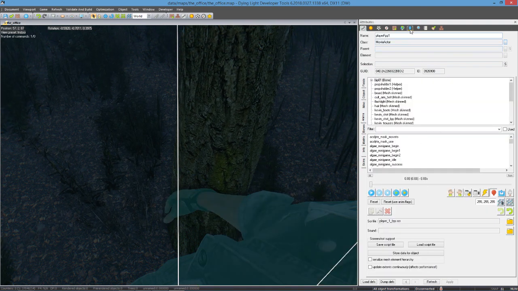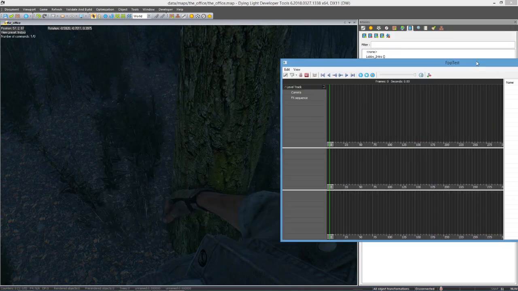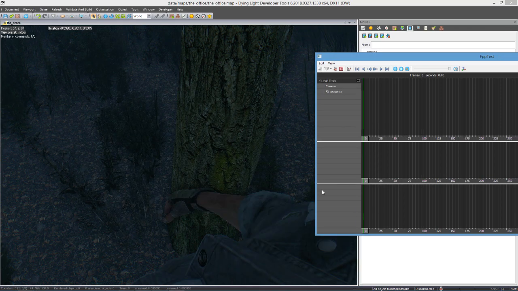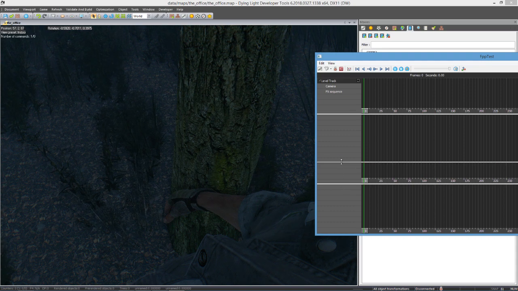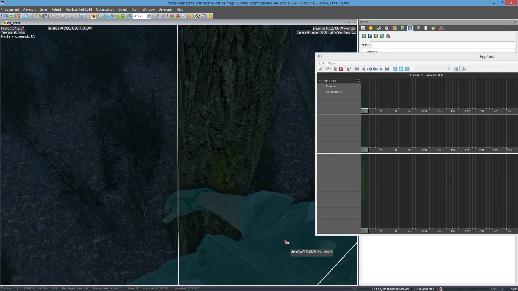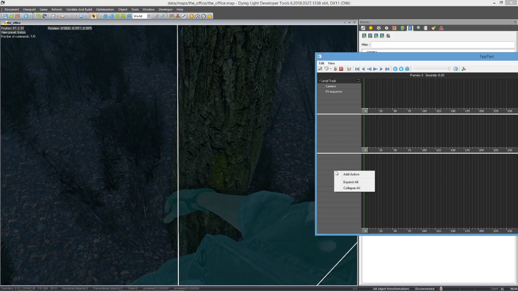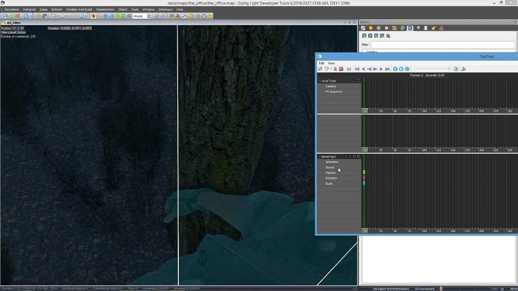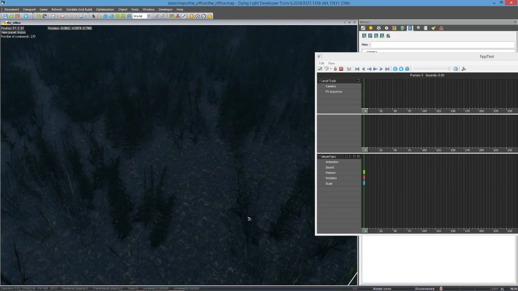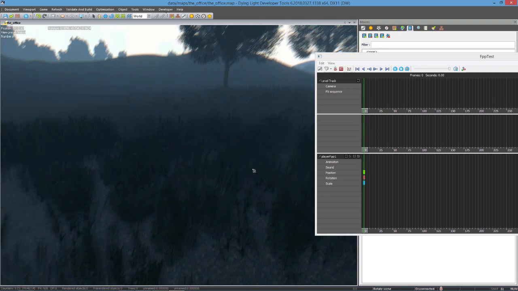So I double click here, I open my movie again, then I move just this and I select the player mesh, movie actor, and I right click here, add actors, and once it's selected it will be added. So now you make sure you are in the correct position for the camera.